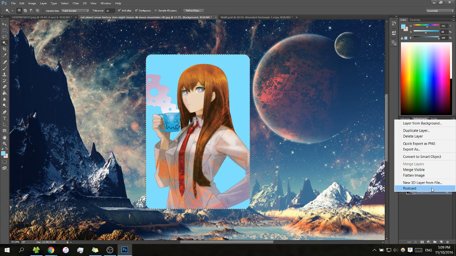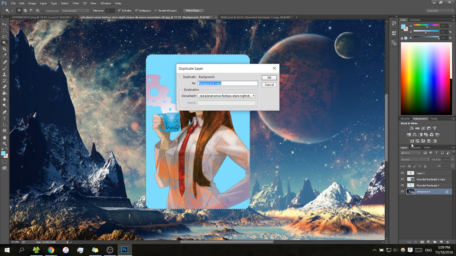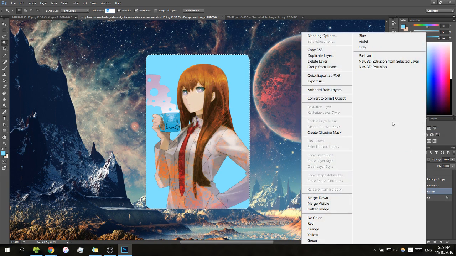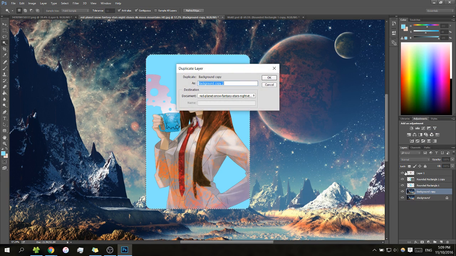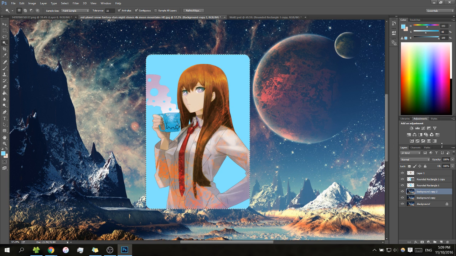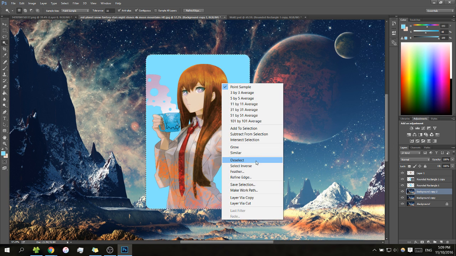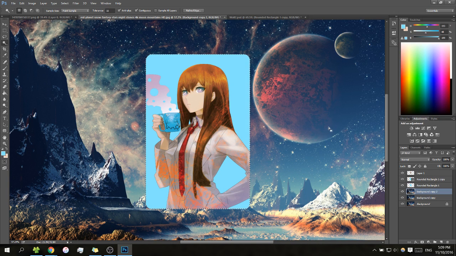Now I want to create two copies of my background, one to get blurred and one to maintain the shape. I want to select the inverse, so now everything but the shape is selected. If I select the layer of the background, I can delete the background.